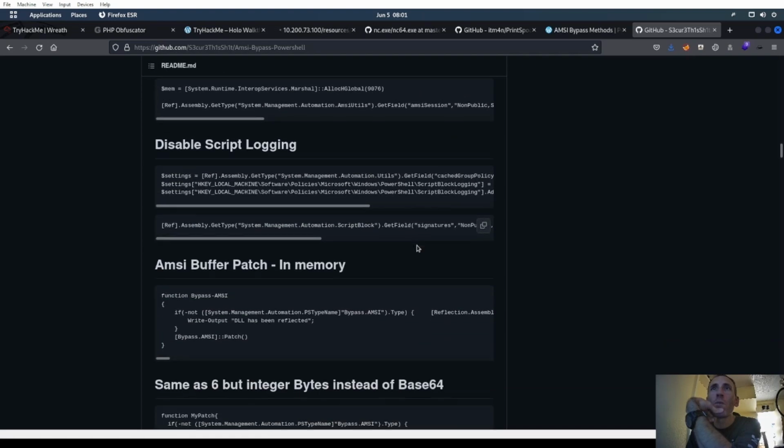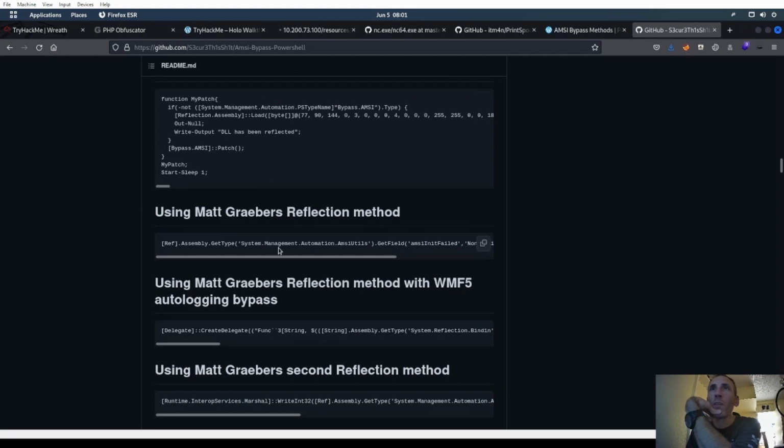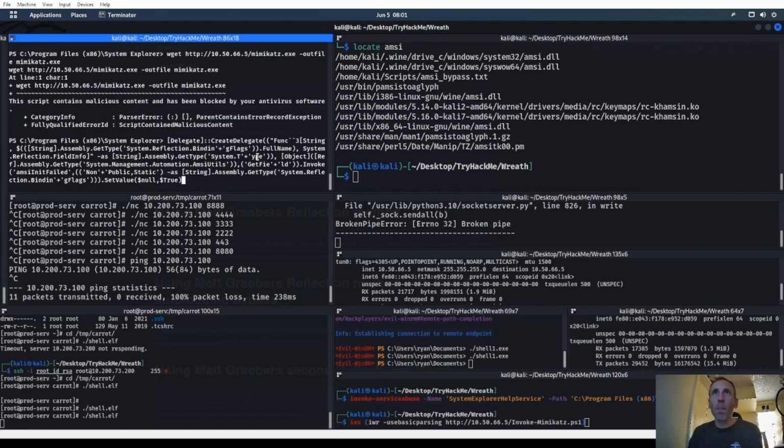Forcing error, disable script logging, AMSI buffer patch memory, using reflection method. Let's try that. Let's try this right here. Let's see what this does. I don't know if this is going to do anything. I don't know if we can even just copy and paste it in there. I have no idea.